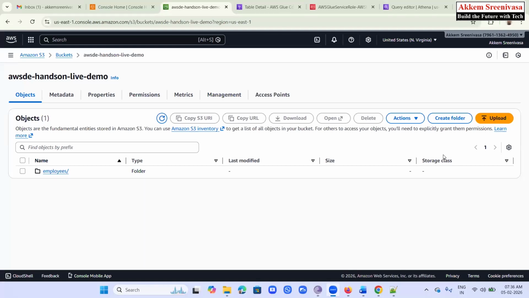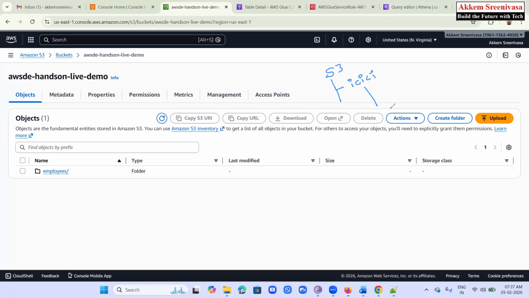Let me add one important point today. Here, what we are going to do in S3: let's say I am working for a bank called ICICI. So I will create a bucket with ICICI.